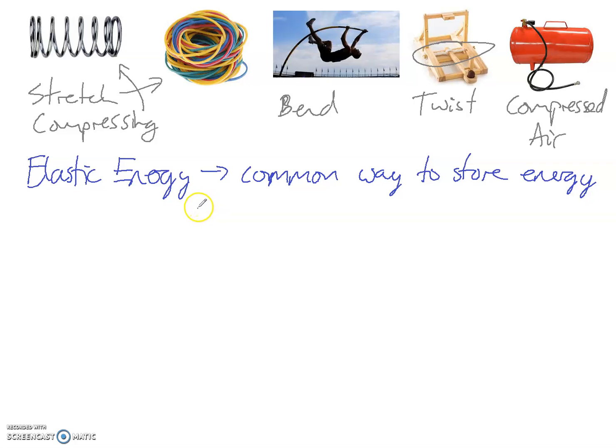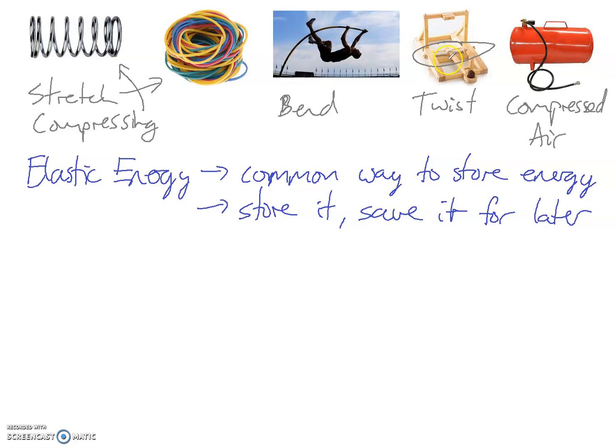And one of the great things about it is you can store it, and then you can save it for later. So you could stretch a spring or elastic or compress something, especially these two things over here, and then you can just wait for later. You don't have to use it right away. Something like this, obviously, bending the pole, is using that right away.